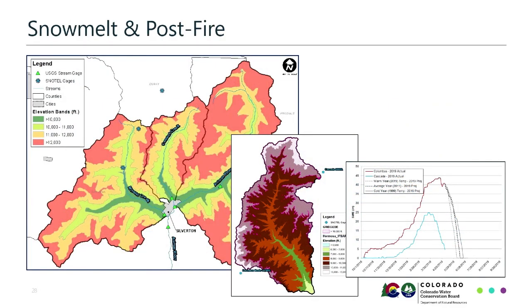And finally, CWCB, in partnership with AECOM, has developed snowmelt and post-fire hydrology and hydraulics and has performed some test studies with this. This study looks at data from 2019, which was a high snowpack year in Colorado, and provided data for early warnings on the potential for snowmelt flooding. Isaac Allen with AECOM actually has a presentation on this as part of this year's virtual conference, so my encouragement to you is to go watch that presentation.